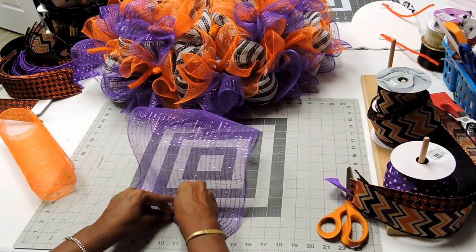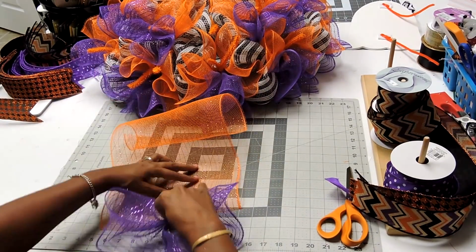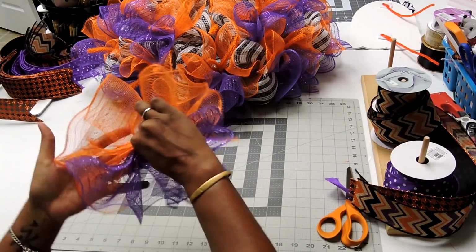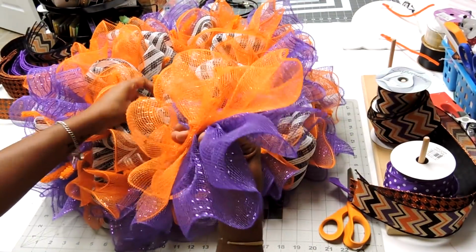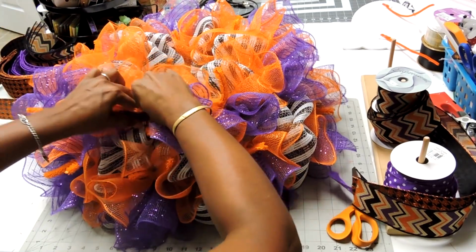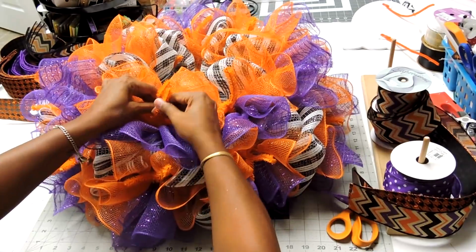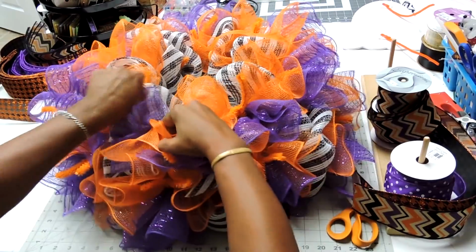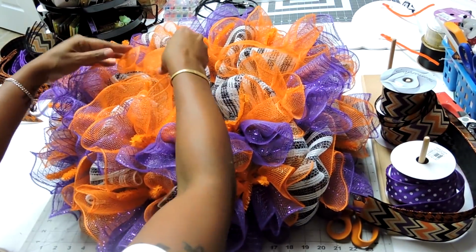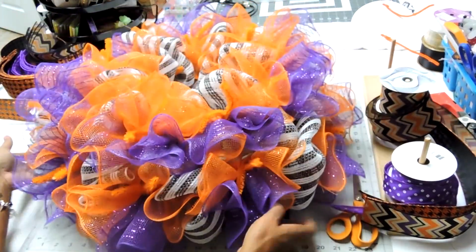Lay it out and pinch it in small little pinches. So full. I'm using that deluxe foil mesh. I have to get used to it. And you can go in and pull your black and white up so it's able to be seen. And then you can fix your ruffles however you want. If you want it to go in or however. So there you have it. A full wreath. Now we'll add the ribbon.